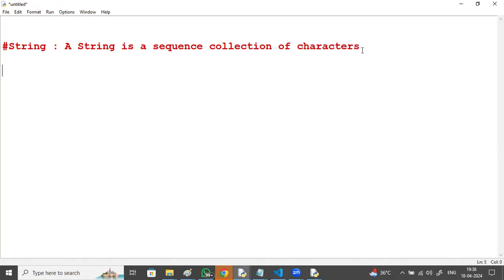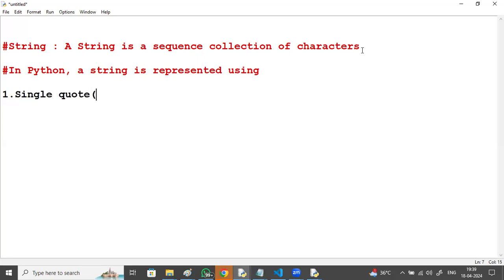In Python, a string is represented in 3 ways: using single quote, using double quote, and using triple quote. Single quote in this way, double quote in this way, and triple quote.